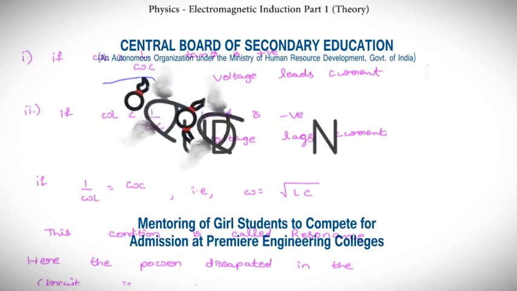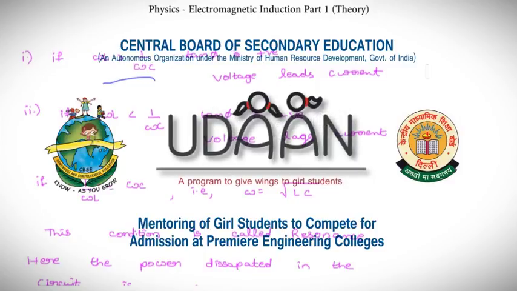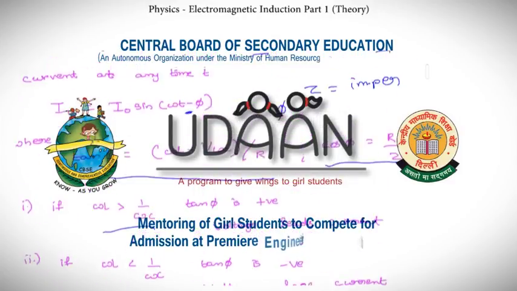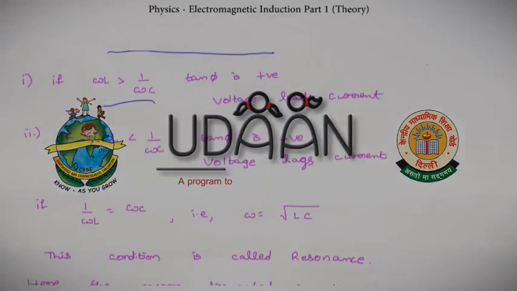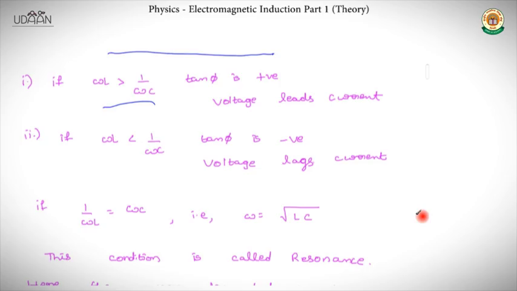So basically, we can draw several cases from it. If the impedance of the inductor is greater than the impedance of the capacitor, we say that the voltage leads the current, because we obviously know that in the case of an inductor, voltage leads current. Similarly, we come to the second case, and lastly we say that if omega L and 1 by omega C are equal, that is the condition of resonance, when none of them leads or lags each other. I'll explain this case of resonance.